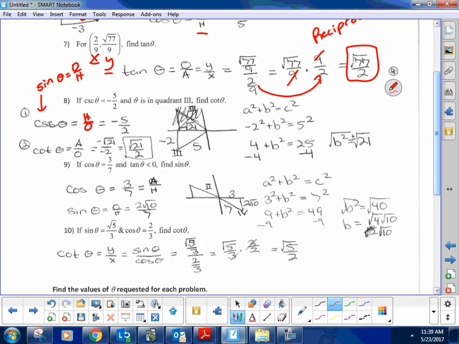Once we discover that this is negative 5 over 2, we have the power to build a triangle because they tell you quadrant 3. So quadrant 3 being here, I'll do 5 and negative 2. We do all this. This is all Pythagorean Theorem to solve for the other missing triangle side. Oh, one thing that I missed, it's very important: hypotenuse is always positive.